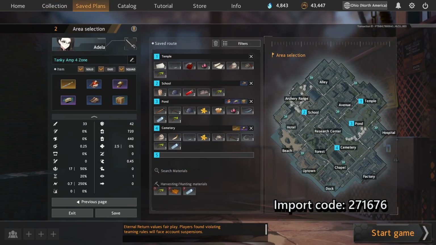This first build I want to talk about is a Tanky Amp 4-zone build that I ended up using to win one of the games in the T0 tournament. This build comes together exceptionally fast since you get absolutely everything within these 4 zones. The only real drawback of this is that you're going to be finishing your weapon in your 4th zone, even though it is a 3-zonable weapon, but it's kind of the price you pay for being able to finish absolutely everything so fast. Before you know it, you're going to have everything done in just those 4 zones, and you're going to be spiking super hard probably around the time you're still in night 1.